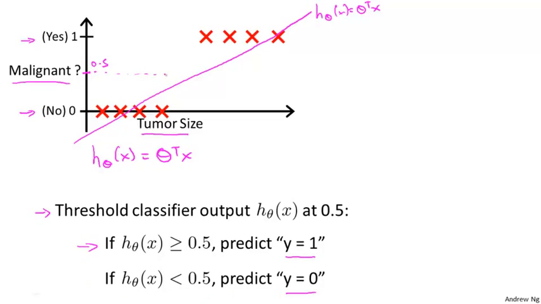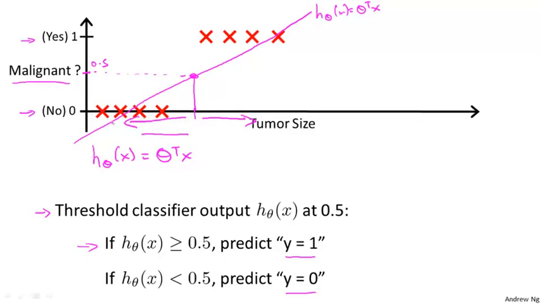So let's take 0.5. That's where the threshold is, and thus, using linear regression this way, everything to the right of this point, we would end up predicting as the positive class, because the output value is greater than 0.5 on the vertical axis, and everything to the left of that point, we will end up predicting as a negative value. In this particular example, it looks like linear regression is actually doing something reasonable, even though this is a classification task we're interested in. But now let's try changing the problem a bit.